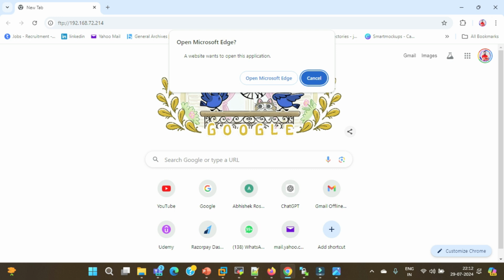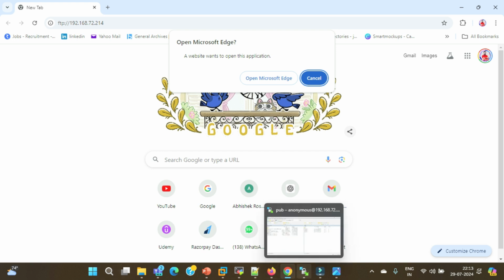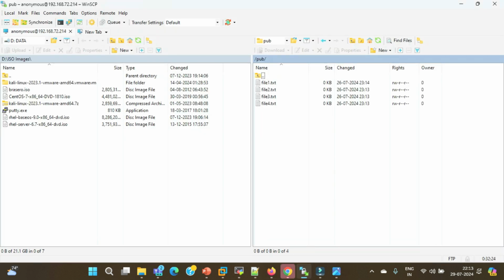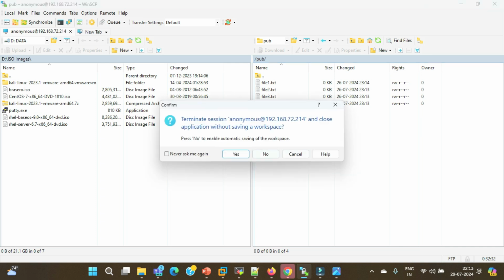The reason is that Chrome, Mozilla and even Internet Explorer stopped supporting FTP from the browser. To open it, you need to use WinSCP, FileZilla, SFTP or anything similar. Here you can change the protocol and connect. I'll show you how to do this.